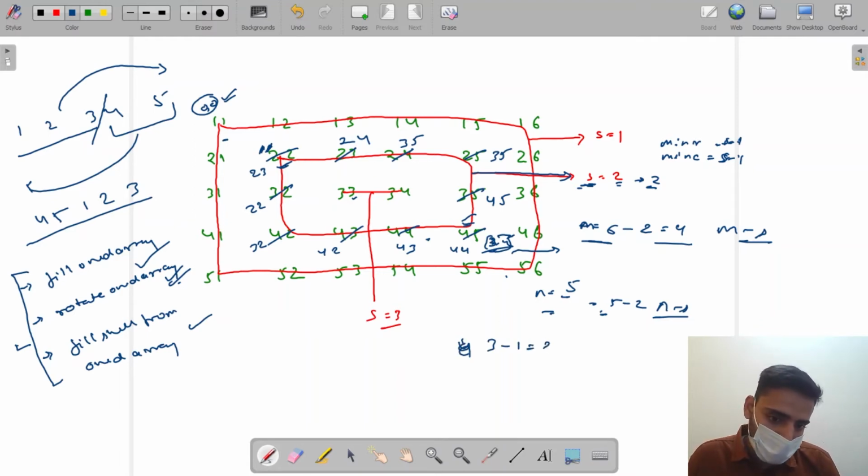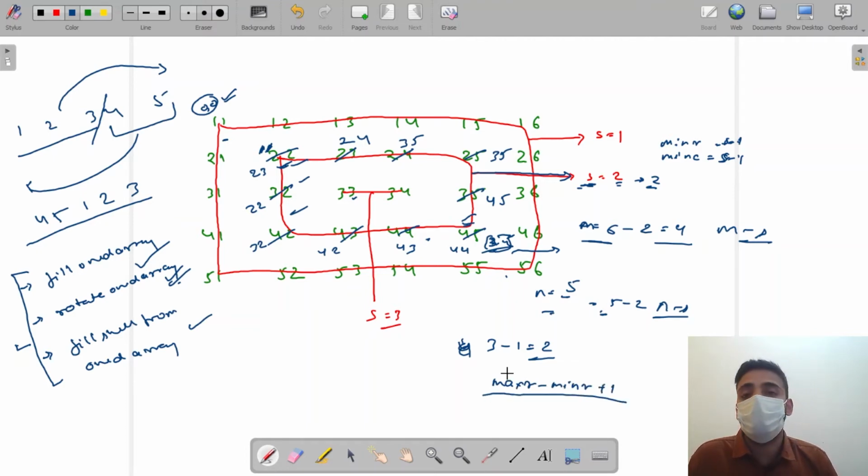So 3 minus 1 is equal to 2. But we have 1 2 3 elements and it is giving us 2. So for balancing this, we will do max row minus min row plus 1 to balance that one element. Okay, so we got the number of elements here on the left wall side.